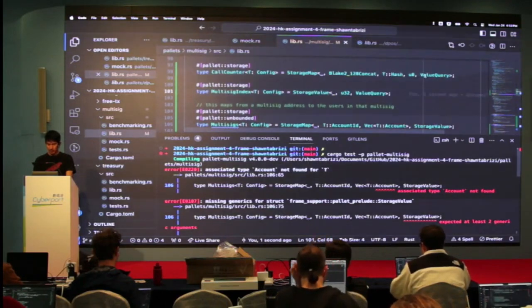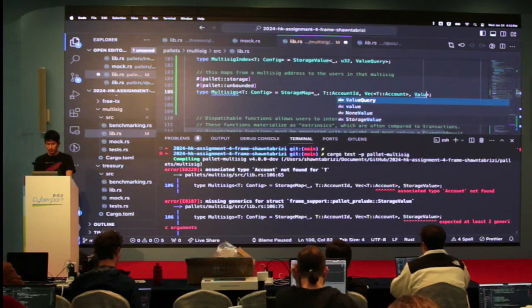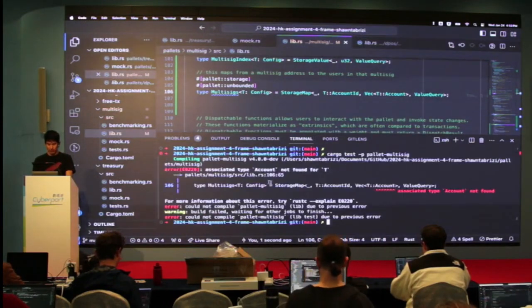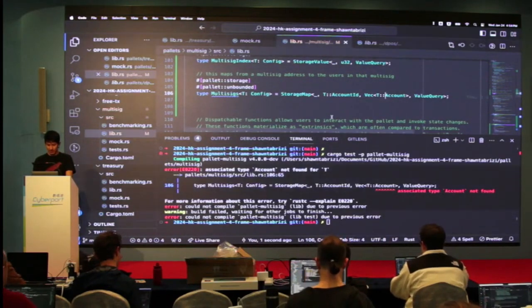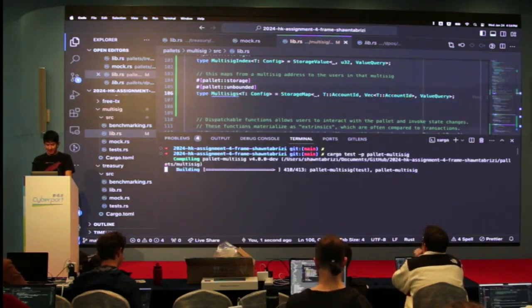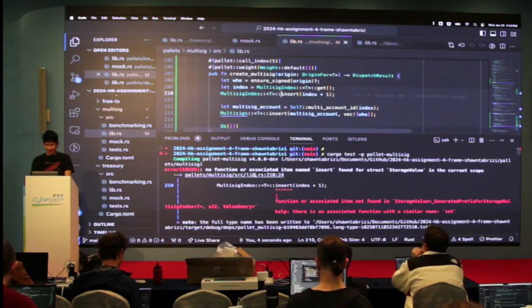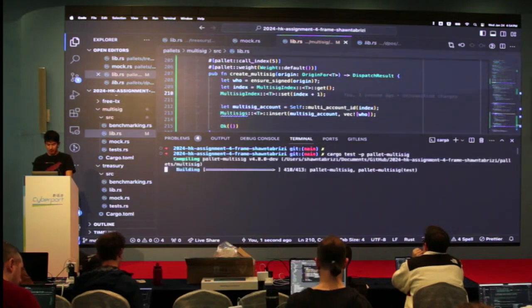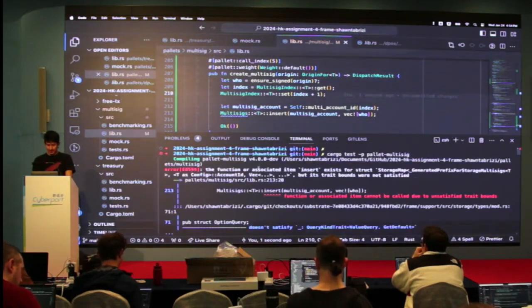Oh, here. Value query. No, storage value. Value query. Oh, we're so close. Account. What is that? T, account ID. Come on. Insert. Multisig index. Insert. Set. Because it's not a map. It's a value.